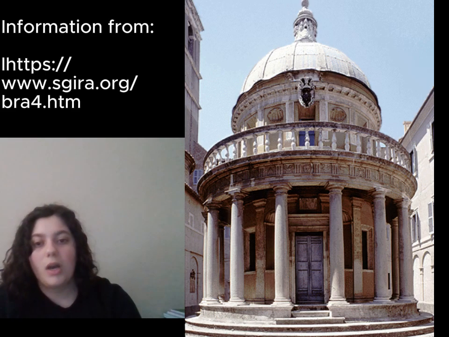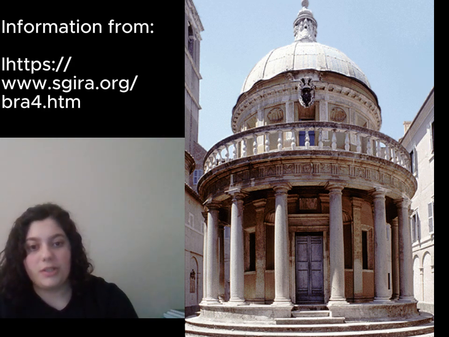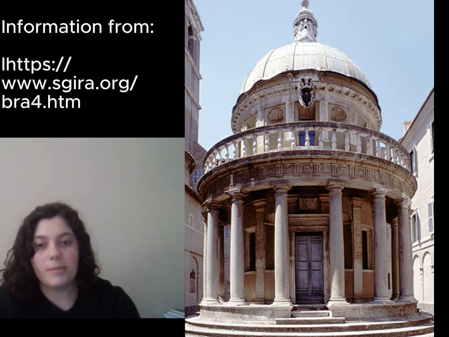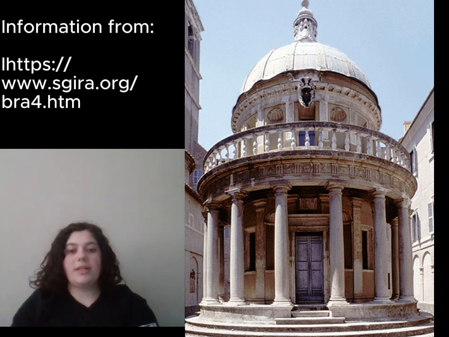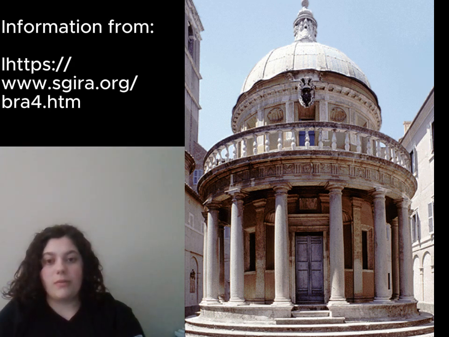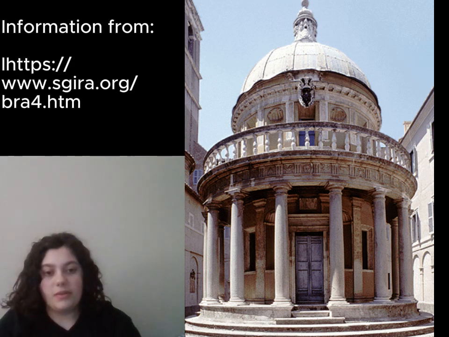During the 14th century, the idea of humanism, which was the focus that man was the center of the universe, spread quickly. One of the beautiful architectural projects that was created during the middle of this time period was the Tempietto in Rome. The dome was commissioned by Spain and was created by Bartolome. The Tempietto was made to mark the position where Saint Peter was said to have been crucified. The dome was influenced by religion and the ideas of humanism of the Renaissance period.